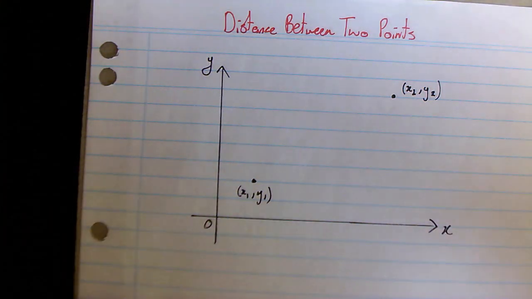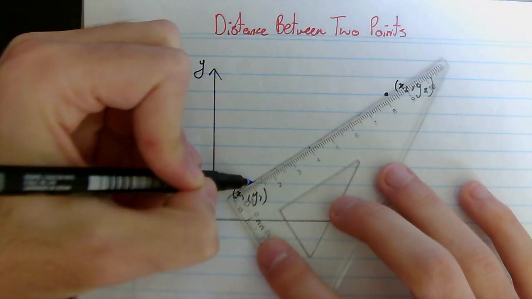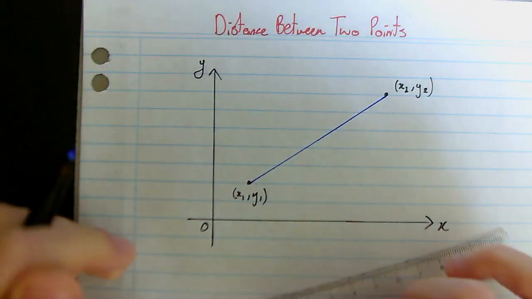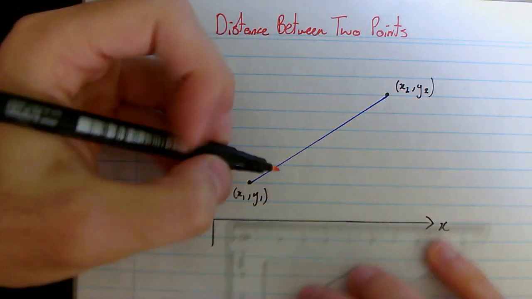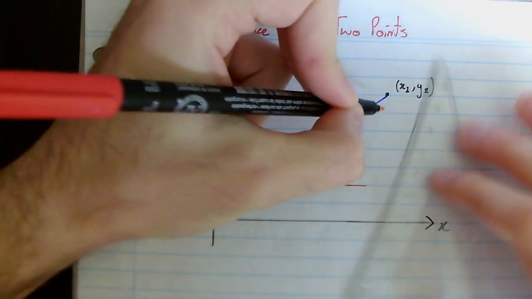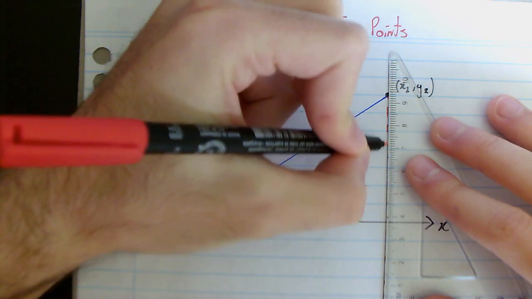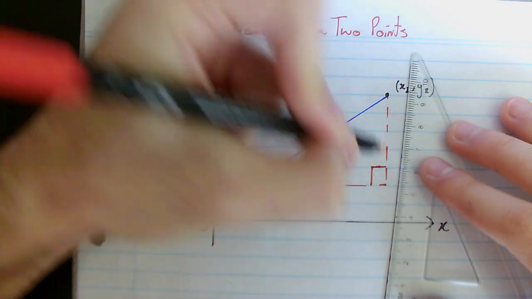So this is the general formula for any case that we might come up with. What we're looking at when we're considering the distance is how long this blue line here is. So how long is that distance? To get the formula, what we need to do is construct a right angle triangle. We construct it like so, where the right angle is at this point over here.